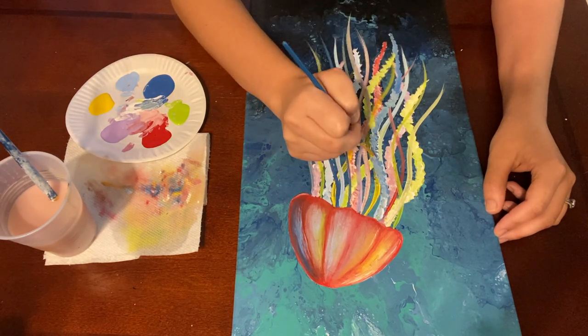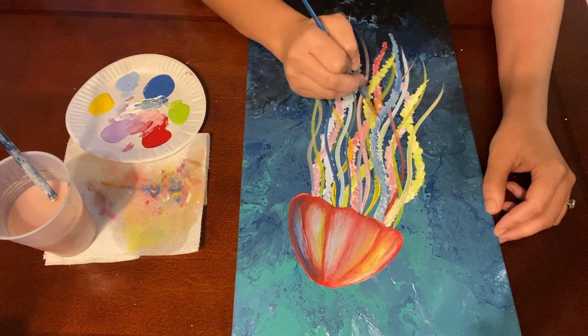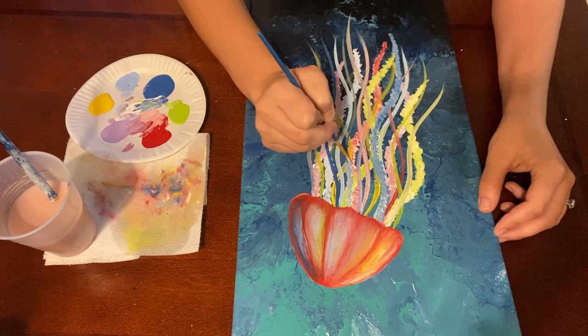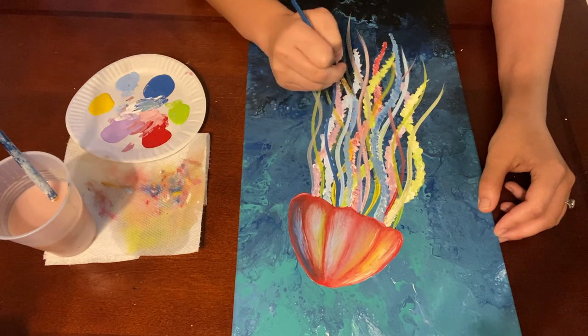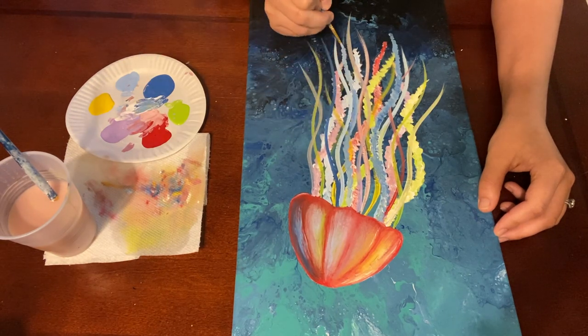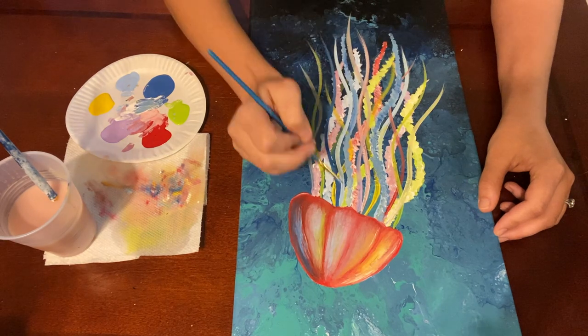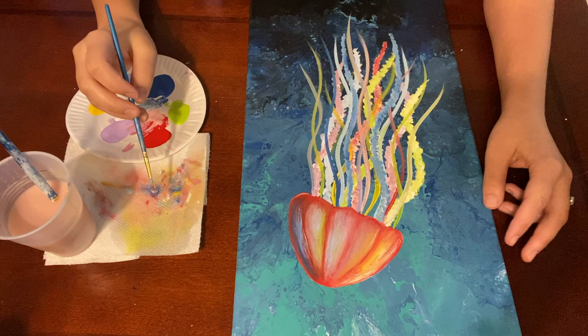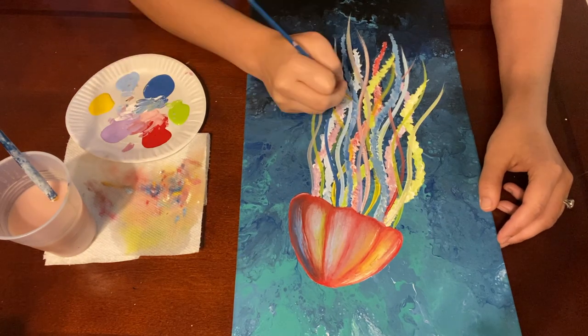It was okay towards the bottom of them, but towards the top I wanted them to look thick, and then towards the bottom more flowy. And like I said, just keep on layering. You can do this as much as you want, if you think it looks full enough. And you want to make sure they're all sticking out at different lengths, that way it's not so uniform.